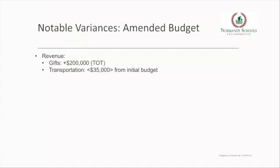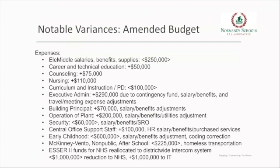Revenue, with this amendment, in general, the main inclusion is the Opportunity Trust's gift. We see an increase in the gift section. Expenses, the main changes to these, all the major expenses over 50,000 are listed here in terms of changes. Much of this has to do with salary, and the board has been very supportive of trying to make sure that we are appropriately benchmarked with our staff. We recognize the need to attract and retain staff, and there have been changes to make sure that we're compensating our team well. And with the salary changes comes benefits changes. Those are the major reasons for these items listed.